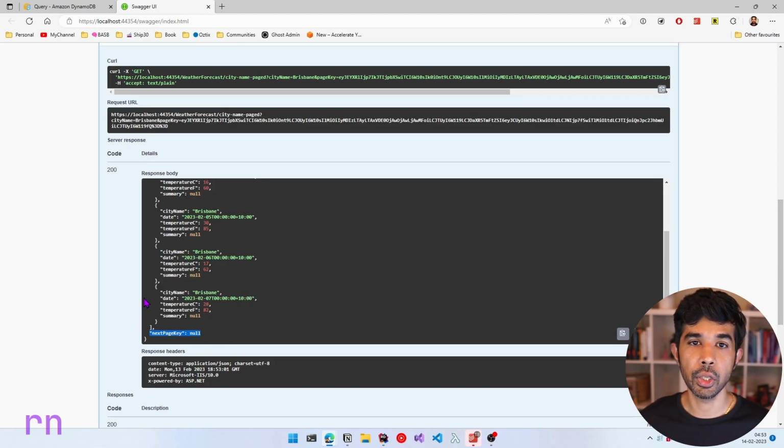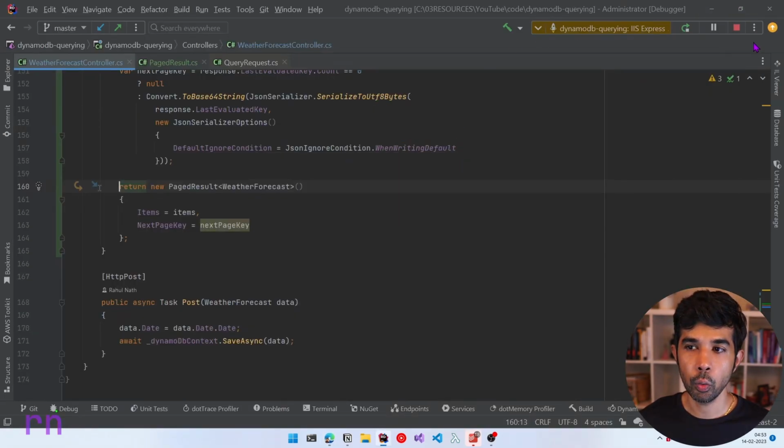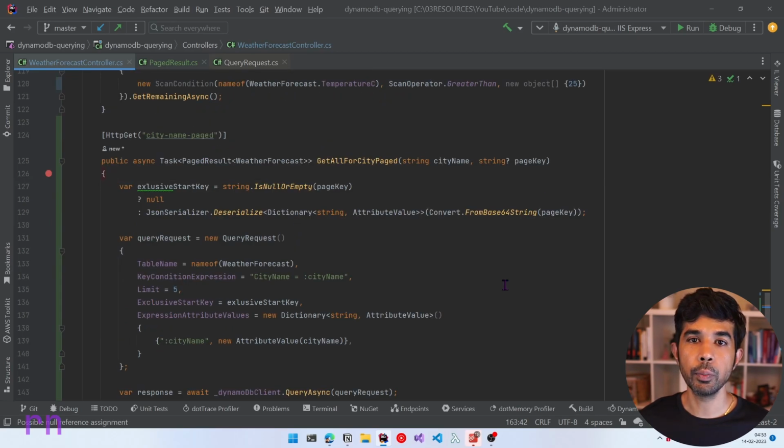Now using this, you can implement a continuous scroll so that you can keep scrolling using the next page key and passing it to the next set of requests to the API endpoint until you reach the next page key as null. Now when we looked at the last evaluated key, we saw that it is just the key value of the primary key attribute, which means we can update this method to just take in a date time, which indicates the range key for that particular record. So you can pass in the maximum date time of the data you have already seen and use that to create the exclusive start key.